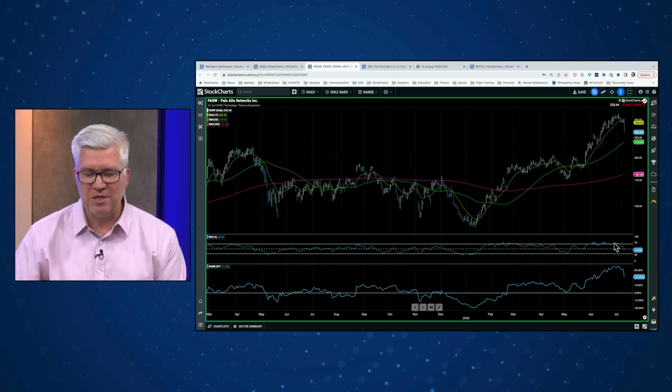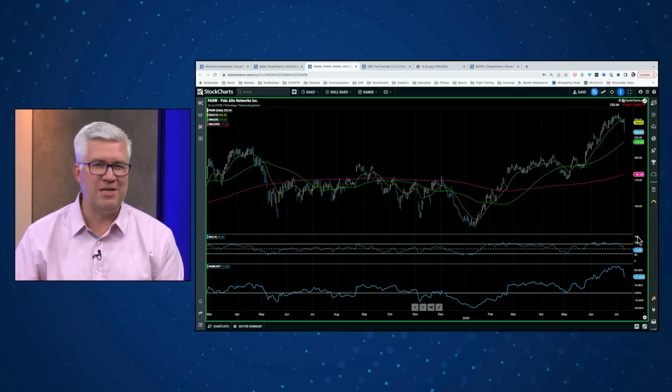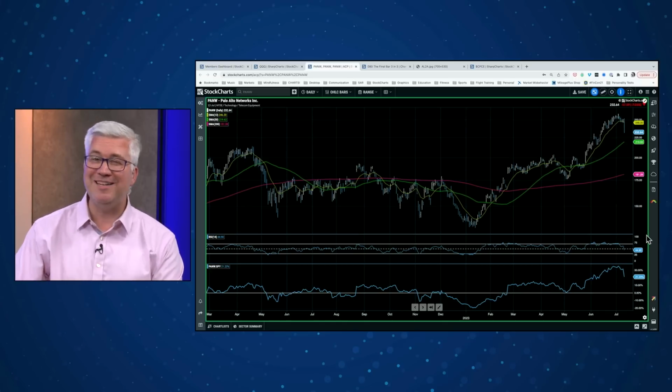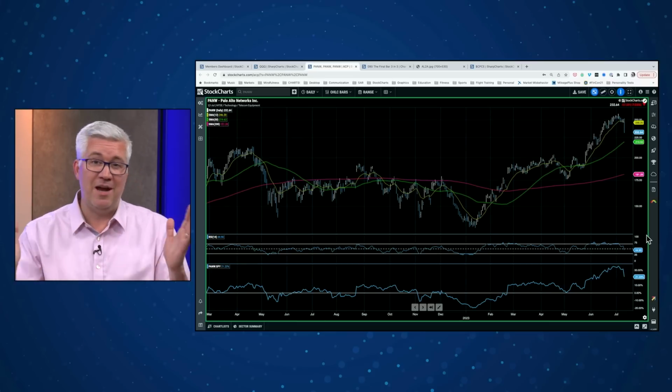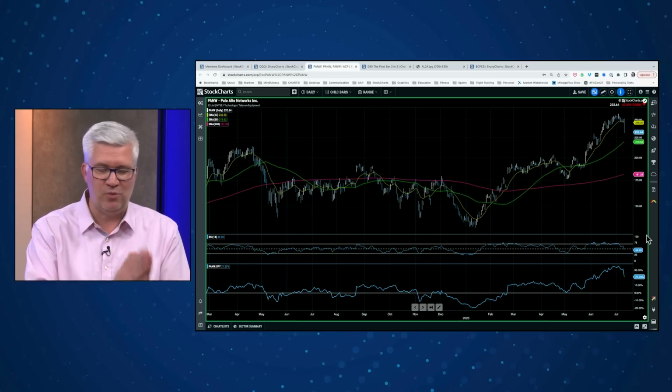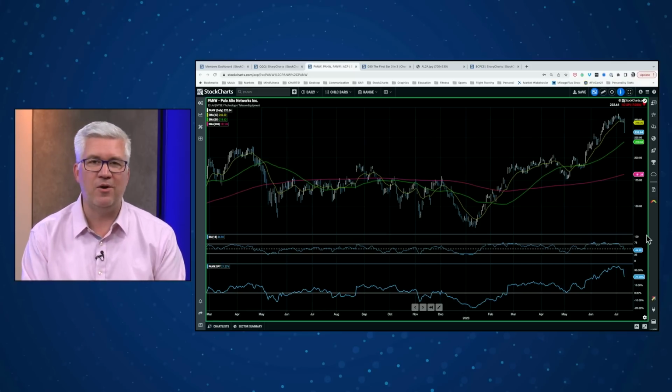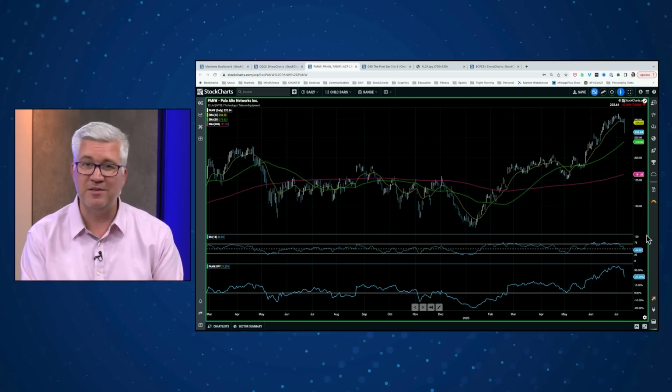Now, again, when I show something like RSI, that's not to tell you that that's the only thing you could have in that area. There are other indicators like stochastics, like Williams %R, like the commodity channel index, and even different timeframes, different periods that we could look at, like a 3-day or 9-day or 30-day RSI. I'm using the 14-day RSI as sort of my go-to default. That's what Wells Wilder found as his most effective starting point.